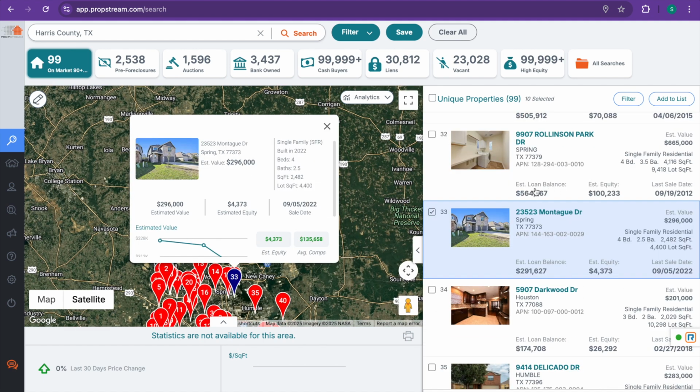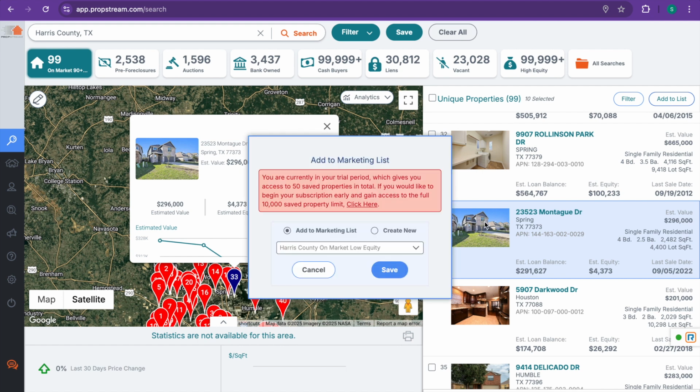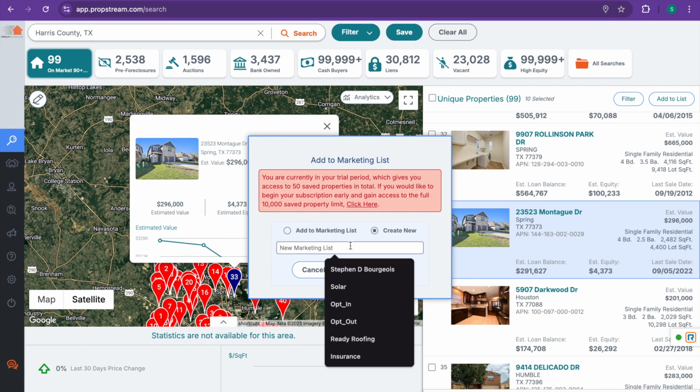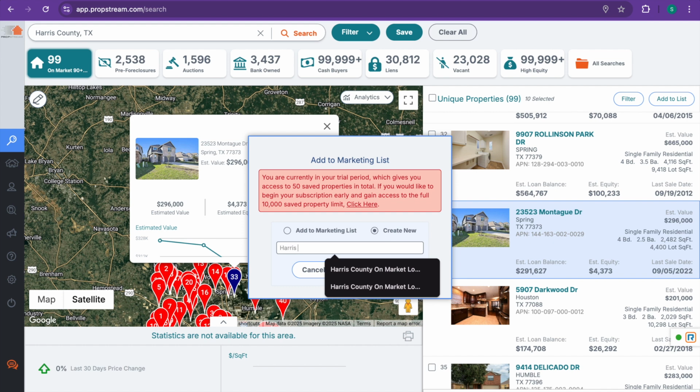Once you have your addresses selected, they are checked. What you want to do next is add it to a list. So we're going to add this to a list, and I'm going to create new, and I'm going to name it Harris County 90+ days, low equity.